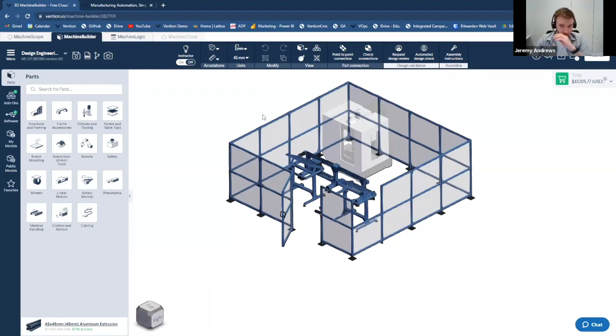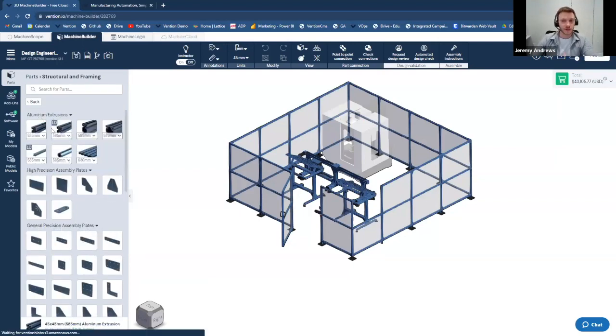So that's a little bit of the UI discovery. The last thing that I want to touch on is the parts library. This is where, as a designer, you'd be spending a lot of your time looking through the parts that we have. It acts similar to a parts catalog, except the main difference is after you select a part, you don't have to then download a step file, then upload it into the software to make sure that's the right one. If you realize you've downloaded the wrong size of profile, you don't have to delete it or resize it or use some parameters such as in SolidWorks to resize it to what you need. It's all done for you.